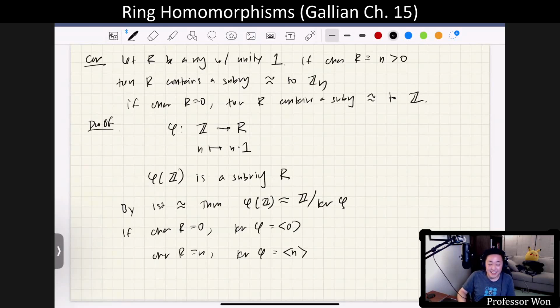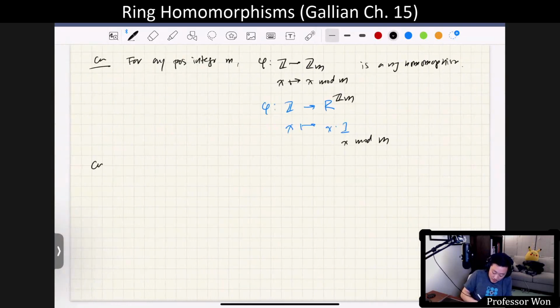Okay, so that's just because, well, first of all, if F is a field, then it's an integral domain. And we know that the characteristic of an integral domain is either 0 or p. So if you have positive characteristic and you're a field, you end up having prime characteristic, so you'll get a subring isomorphic to Zp. If the characteristic is 0, then this corollary says you get a subring isomorphic to Z. But if you're a field, then every element has an inverse. And so not only do you get every integer, you also get the inverse of every integer. And so you get something that looks like the rational numbers, which is just Z together with all of its inverses.